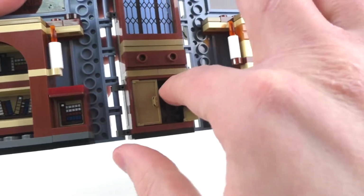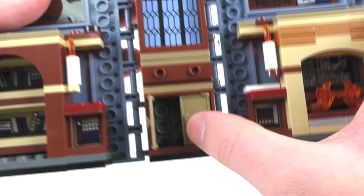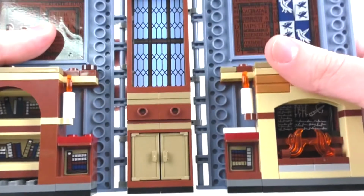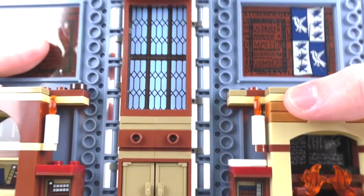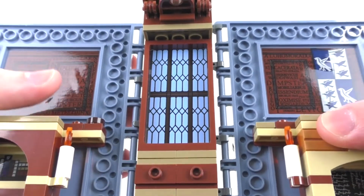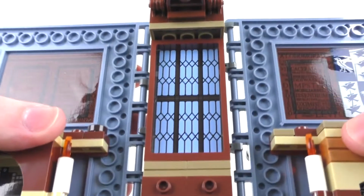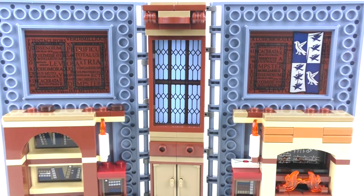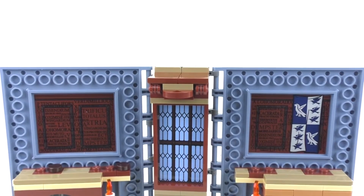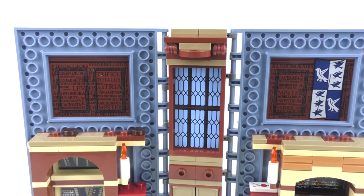From the very center, we do get another cabinet area, just like we see in the Transfiguration classroom. There is nothing in there. You can pretend that the key goes to this if you want to. That's another thing that you can do. We have some small little drawers, I guess, or just some more jumper plates going on. And then we have the windows, which is a main feature from the very back of the Charms classroom, at least from years 1 and 2. So that's pretty nice to see that. That's a sticker on a window pane from the very back. And then we also do get some smaller little details from the very top, which, you know, I'll show more in detail when we actually close this up with everything inside it.